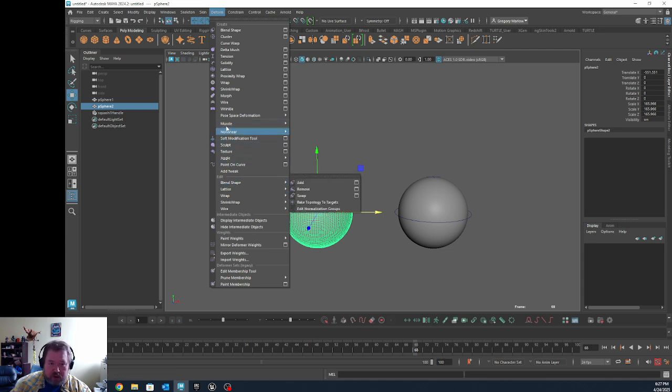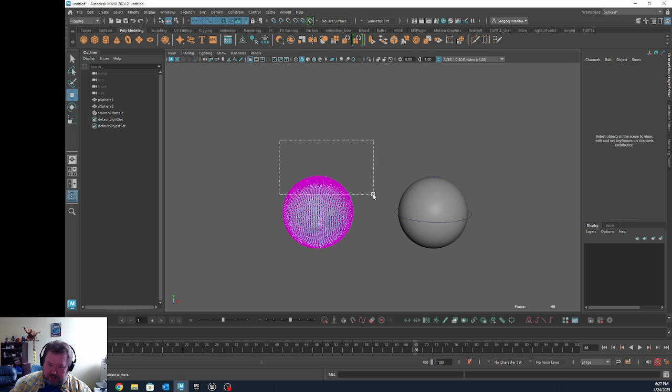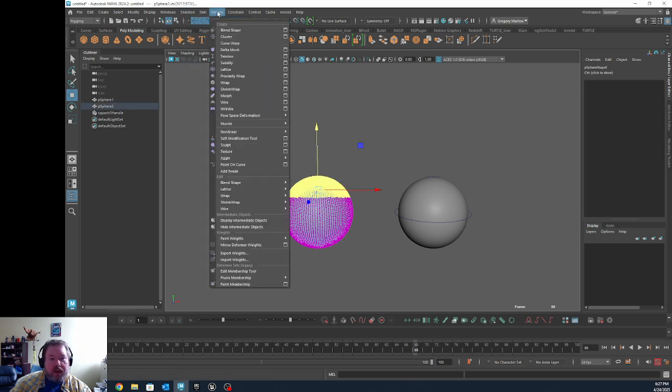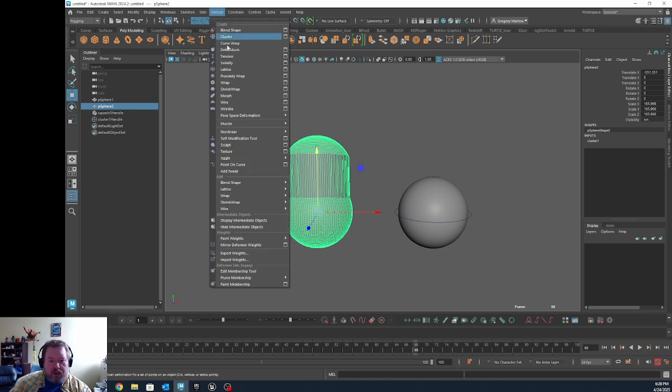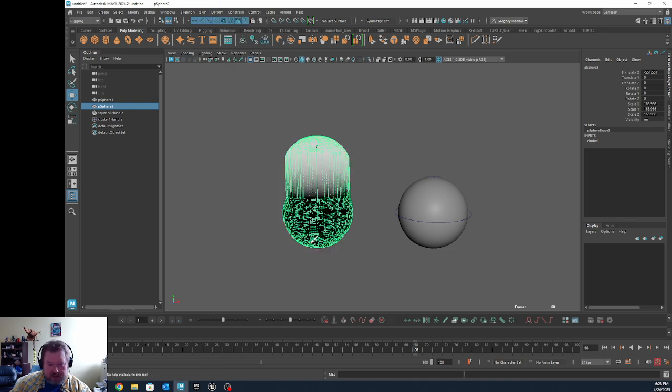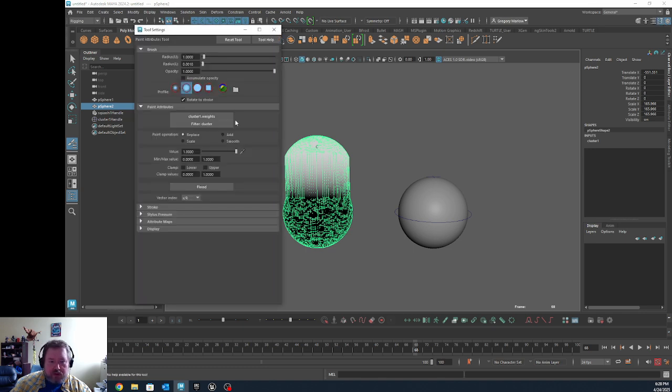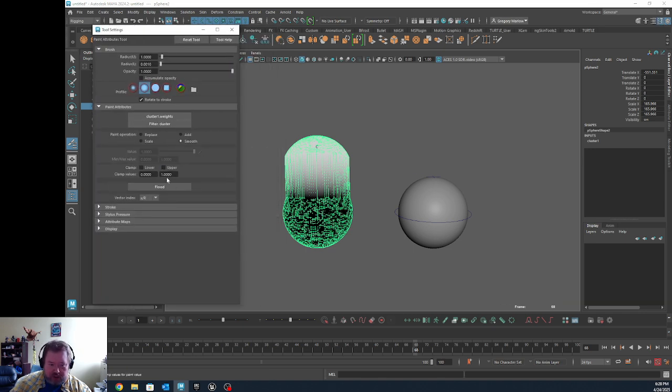So if you wanted to do a cluster, right? So the way clusters work, let's say if I grab a bunch of vertices, I can go to deform cluster, right? And so now I have this little cluster handle that deforms all of those vertices, right? But I can also paint the weights of those vertices, so I'll move that cluster up, deform, and paint weights on the cluster, right? Where my paint weight tool is, I'll bring it back up here, right? And so I could just flood smooth this a lot, right? Get that much squishier feel of stuff.